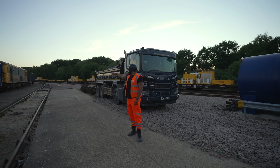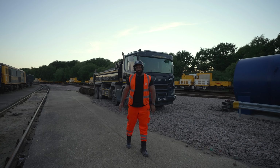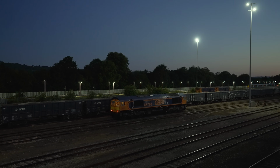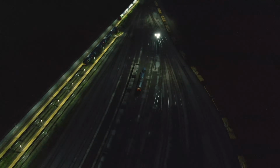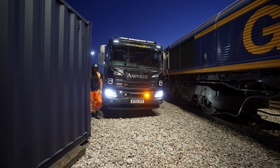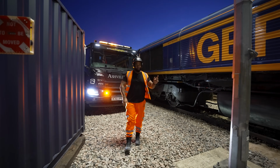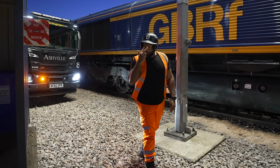I can see over here they've got one of these diesel electric ones that can work on both. I'm going to make sure this race is fair. See these tricks? They told me that it's going to go over there and then they put it over here to refuel. So I've moved the lorry next to him just to let you know. I've got my eyes on you, I'm watching.